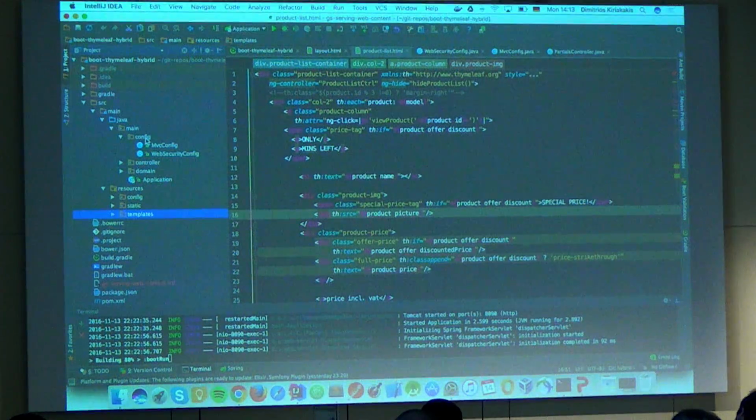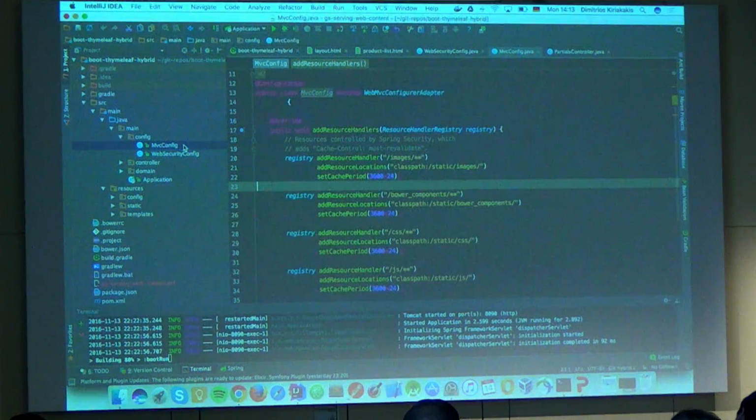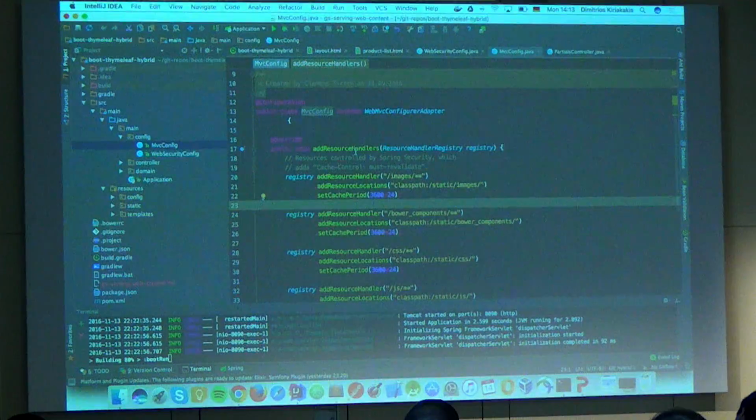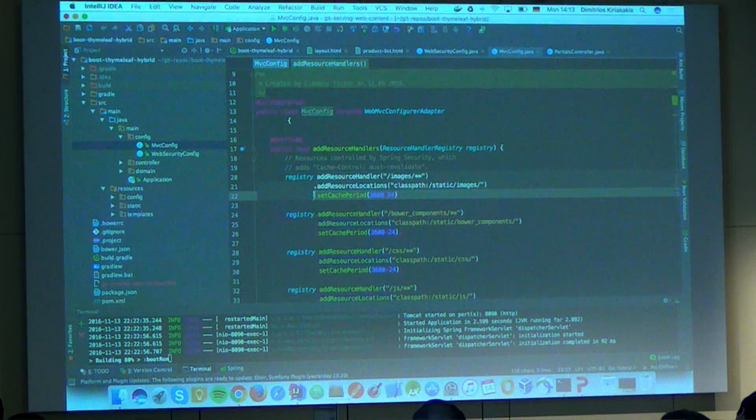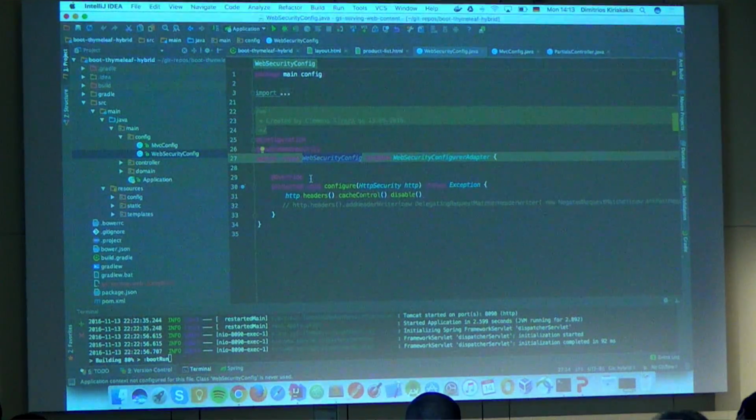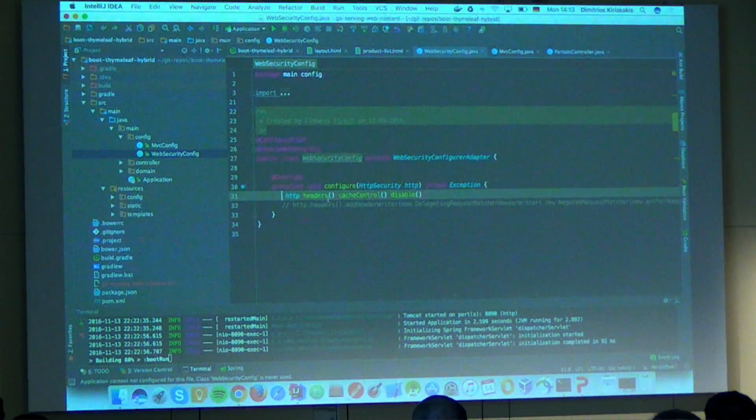Basically, here we have two different configurations. One is the MVC config. Here, basically, we are loading all the static assets asynchronously, and also we are providing the static asset path here. The other configuration is just disabling the cache control, to make sure that the server-side rendering is not using the cache, and every time we ask for any new request, it's coming from the server itself.